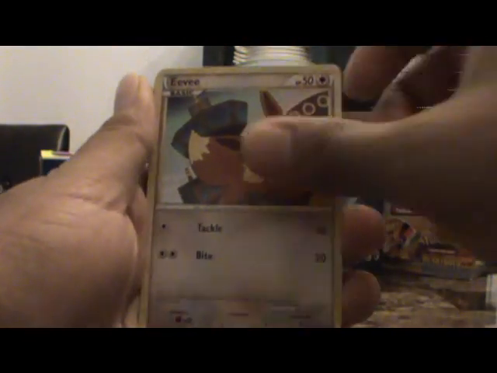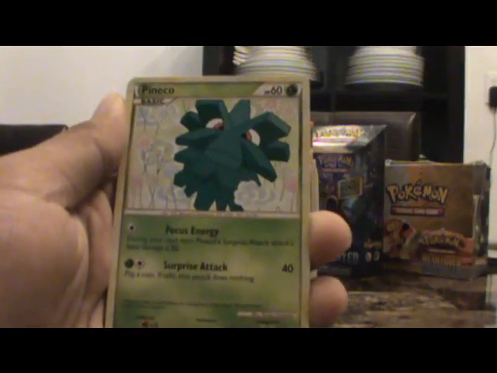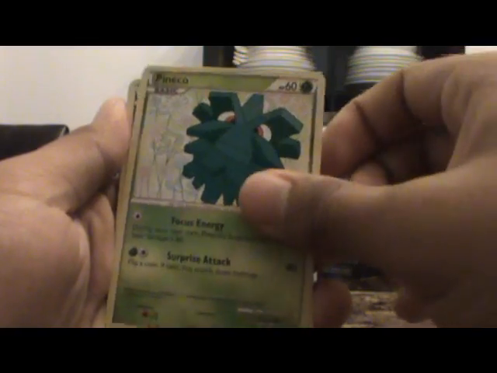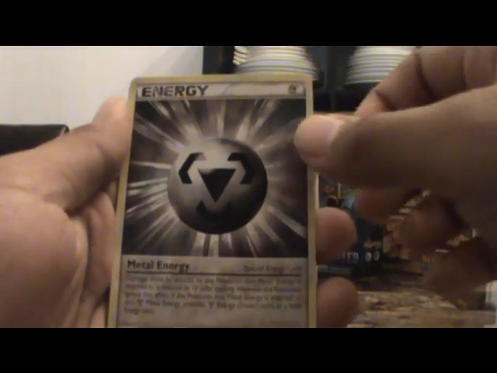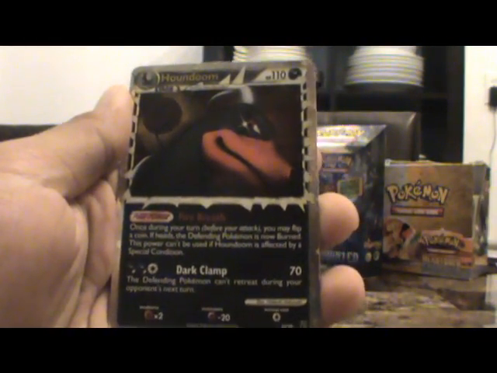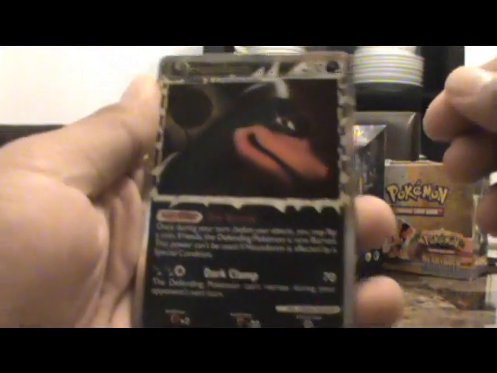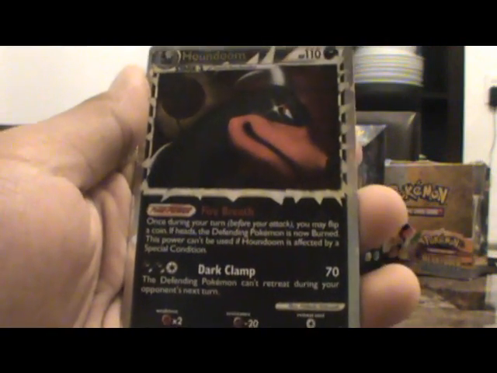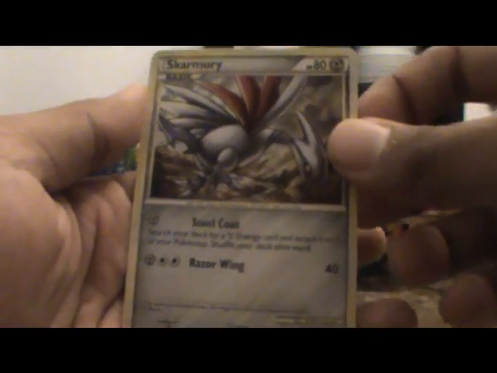So we have Eevee, Slowpoke, Beldum, I want a prime, Pineco, Stunky, Pinsir, Togetic, Metal Energy, the first one I said, and a Houndoom prime, another one. Wow, this is out of there. Houndoom prime, the second one, and a Skamery.